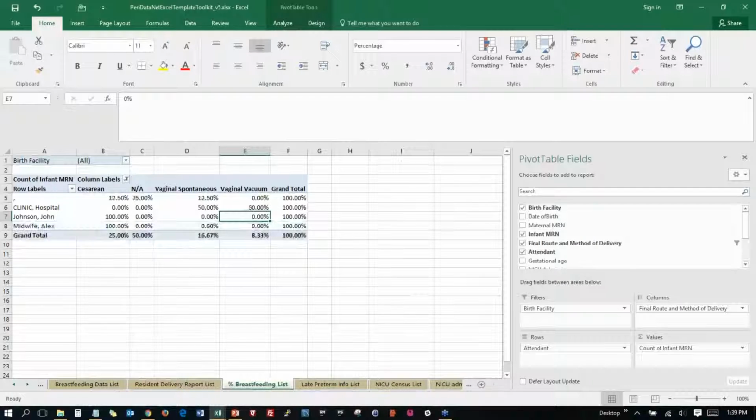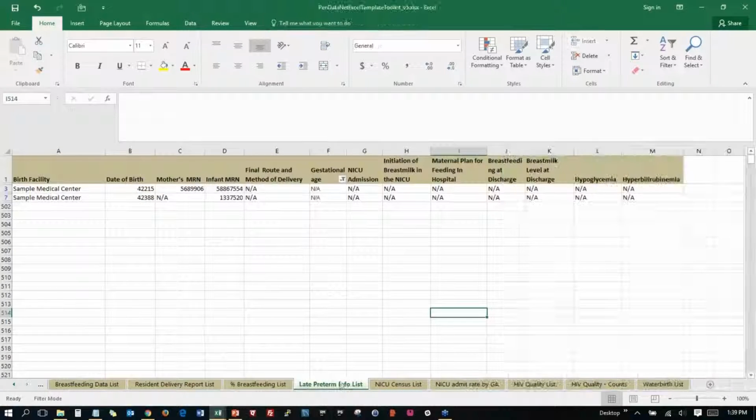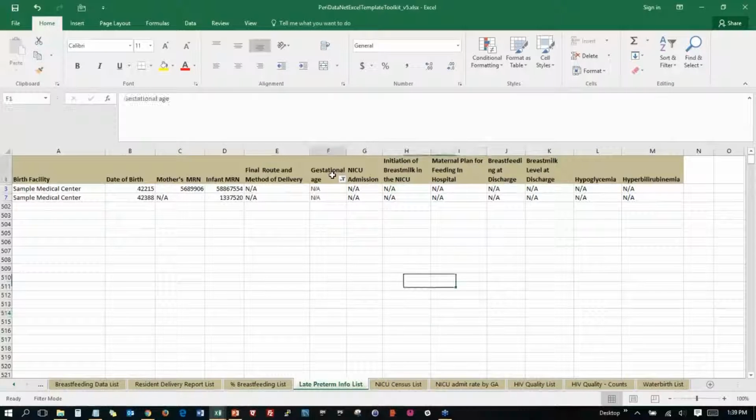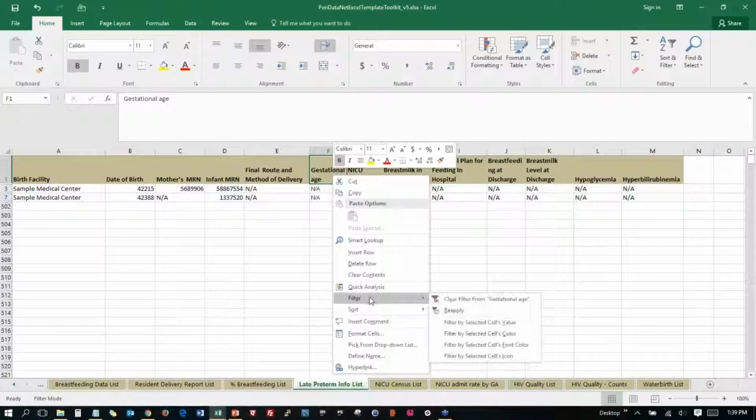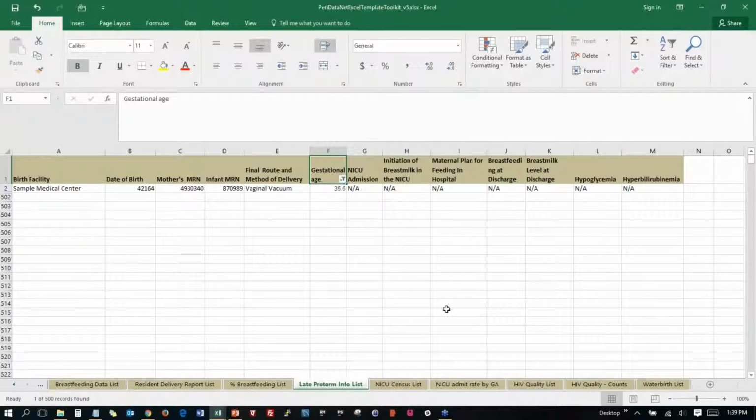And this one I'll do a refresh. Now here's the late preterm info list that I mentioned before. You'll notice this one's already pre-filtered. What you want to do here is right-click on the actual column, go to filter, and then click on reapply.